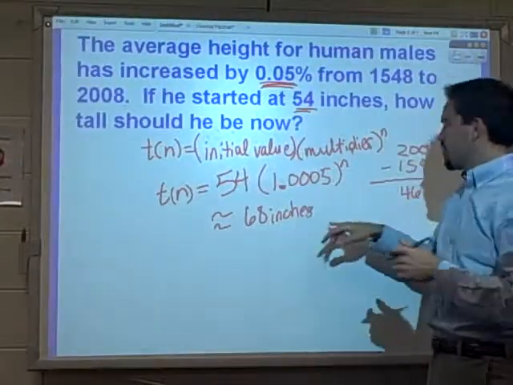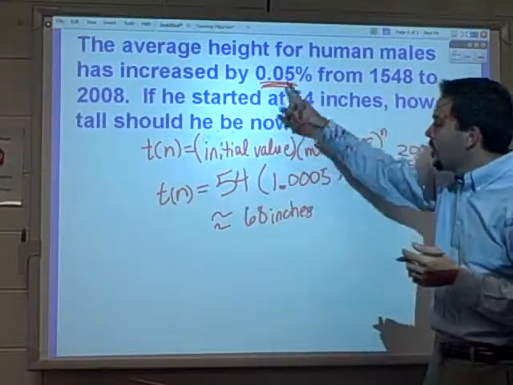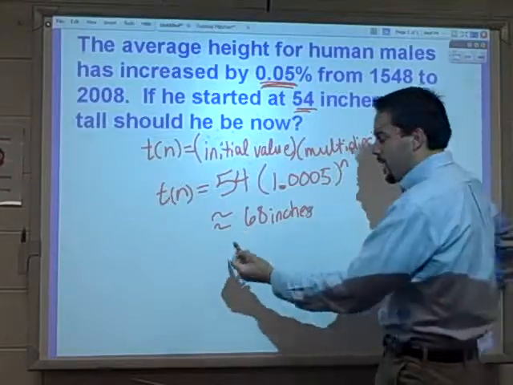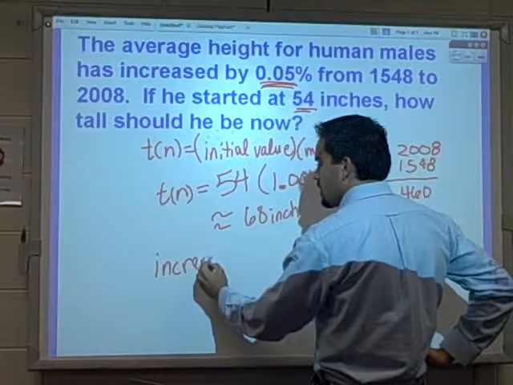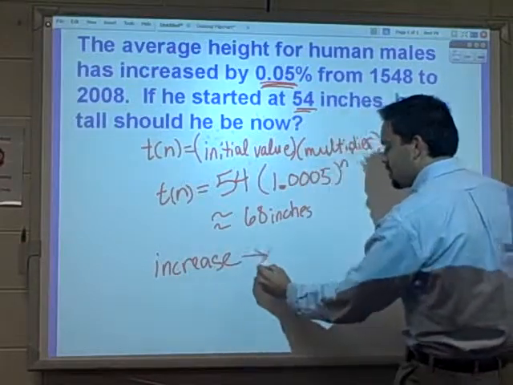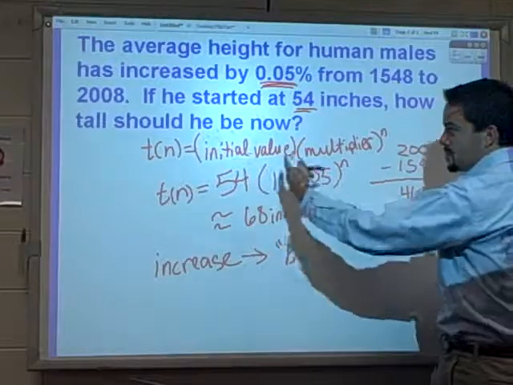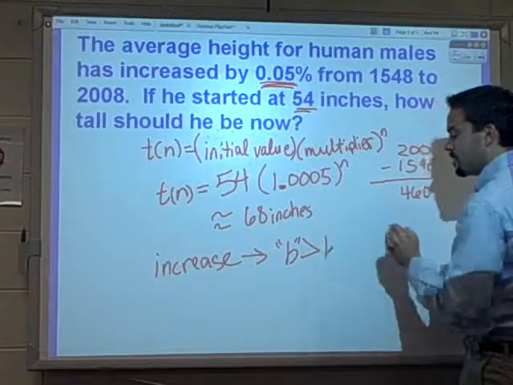So when you look at this again, it's not so much coming up with this final solution that's the difficult part. It's just a matter of figuring out what is this multiplier, how much are we increasing it by. And it goes back into that idea that when we have an increase, that simply implies that our B value in that equation, T of N equals AB to the N, that B has to be greater than 1.